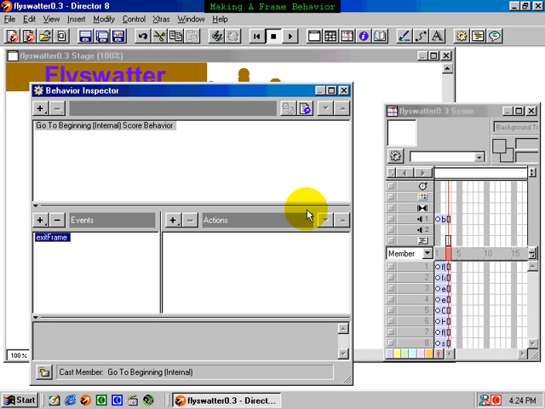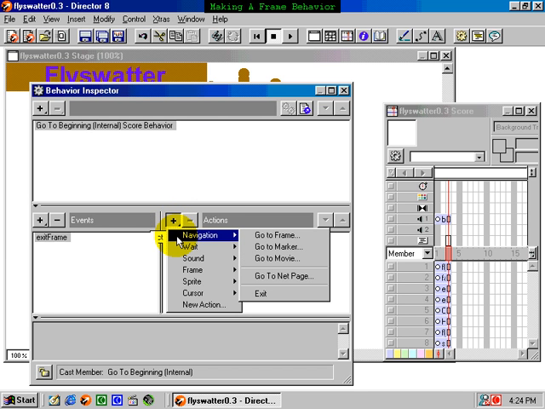If we click on the plus button next to the actions label, we can see a list of actions that are available to us listed by category. Our action has to do with navigation, so we select that because we want to navigate to frame 1. Under the Navigate section, we see the action Go to Frame.